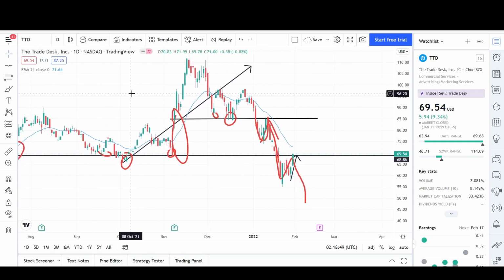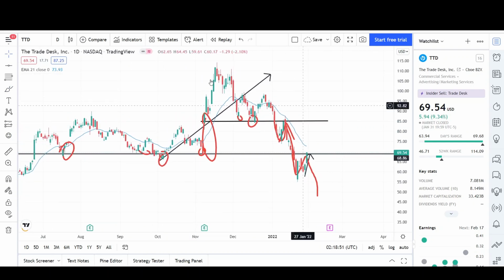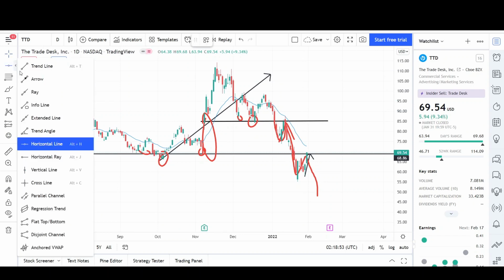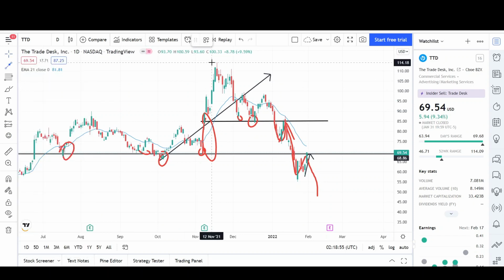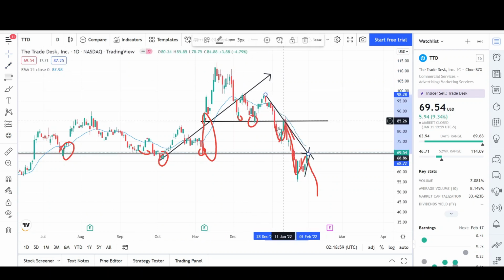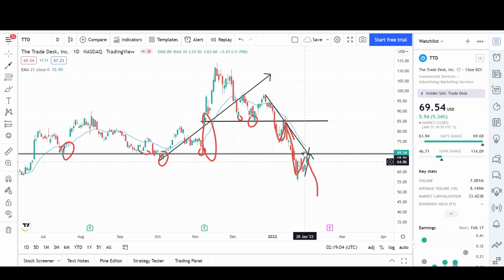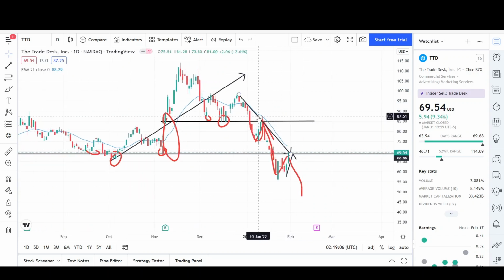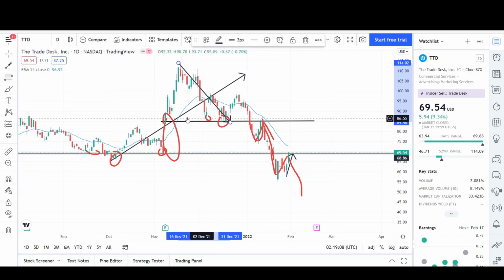How low? Well, let's take a look at some measured moves. We already had a measured move play out on the downside, but it was overshot. You can see that was the first leg down, and this was the second leg down, and the target for The Trade Desk was at the $69 level. But we went past that. So are we going to make another leg down? Usually when we have an overshoot, that means the trend is stronger than we think. So you don't want to be picking a bottom or assuming this is the bottom.